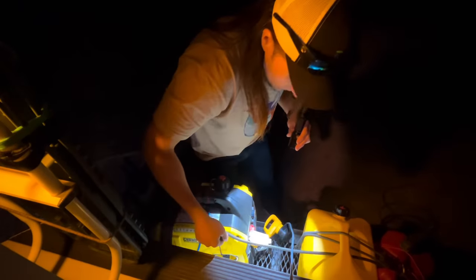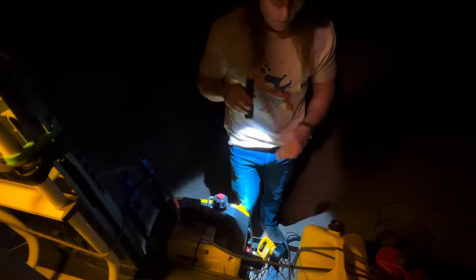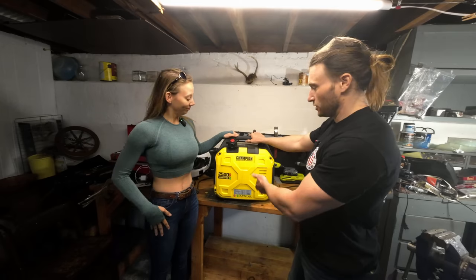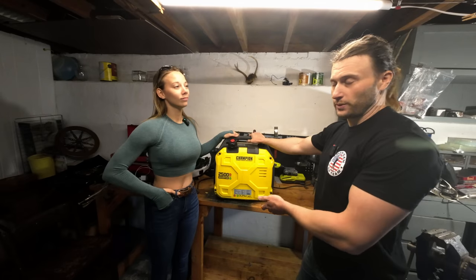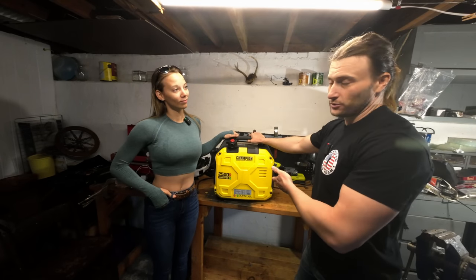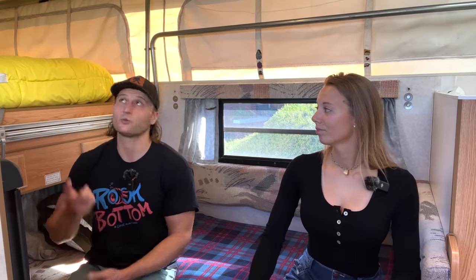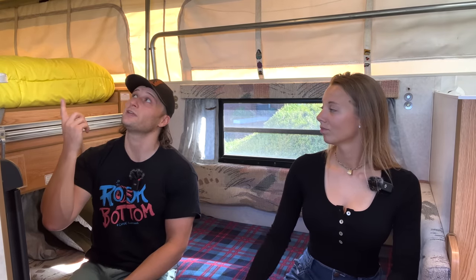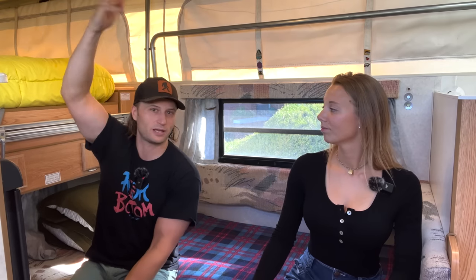Yes. So how we ran that was we had a portable generator. We use a Champion 2500-watt dual-fuel generator. The thing weighs like 39 pounds. It's small. I guess it would be a clone of the Honda. The Honda's like $1,500, $2,000 for a similar generator. And that tiny little generator will run this huge RV AC. This is just like a bigger RV AC unit that would be put in a much bigger camper.